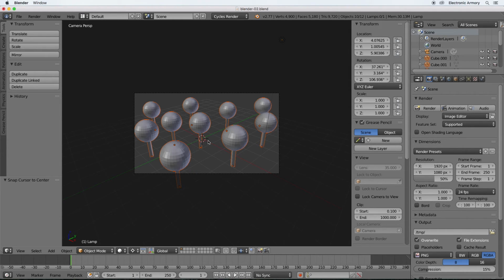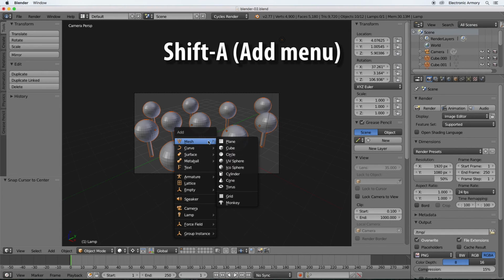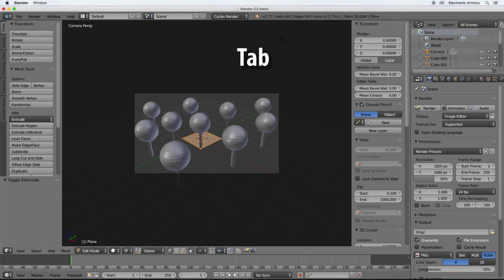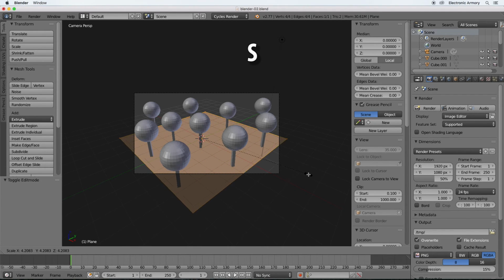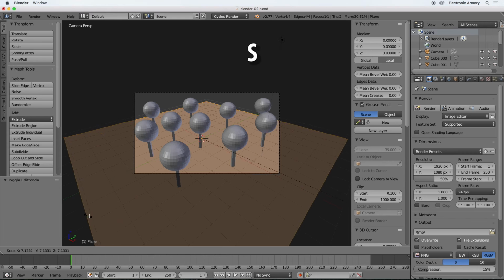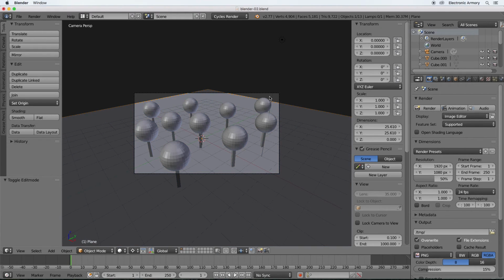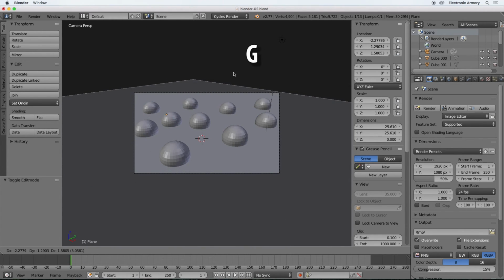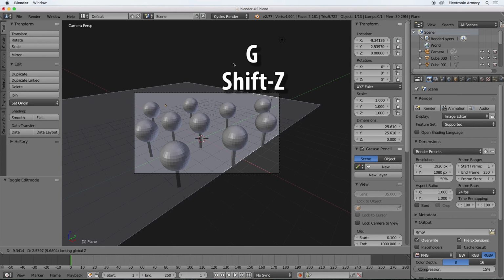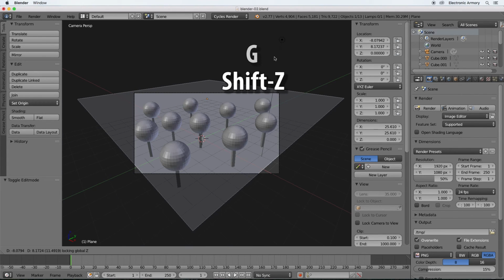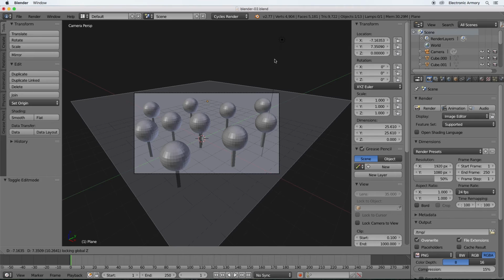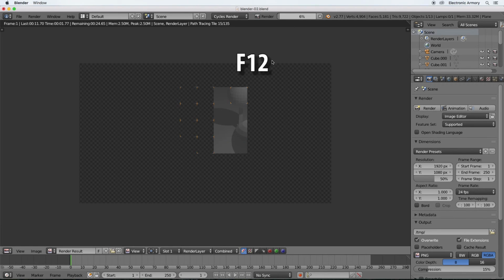Now we want to add a plane because there's really nothing under our trees. So hit Shift A, add a plane, and then in edit mode, by hitting Tab, scale that up. Now it's already constrained on the Z axis, so let's just scale that up, and there you go. So we can see a little bit here, so let's go into object mode, and we can move it. Again, constraining that to the Z plane by hitting Shift Z and moving that back until it takes care of all of our view there. Right about there, it looks good. Let's take a look at what this looks like now.